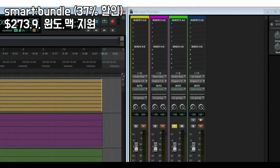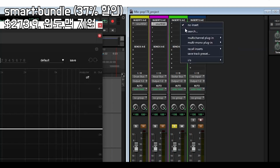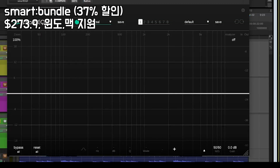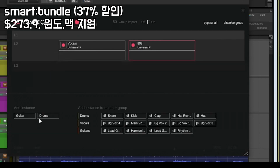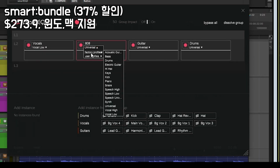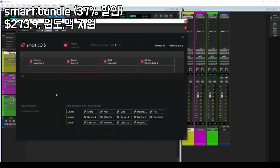All of these groups sound good on their own, but the mix isn't as smooth yet as I want it to be. This is where our folders come into play. I'll load an instance of SmartyQ3 onto every folder and the solo bass line. Then I'll combine all of them into a group inside SmartyQ3 and choose appropriate profiles. After learning, SmartyQ3 will make sure that all of my instrument groups will harmonize well.